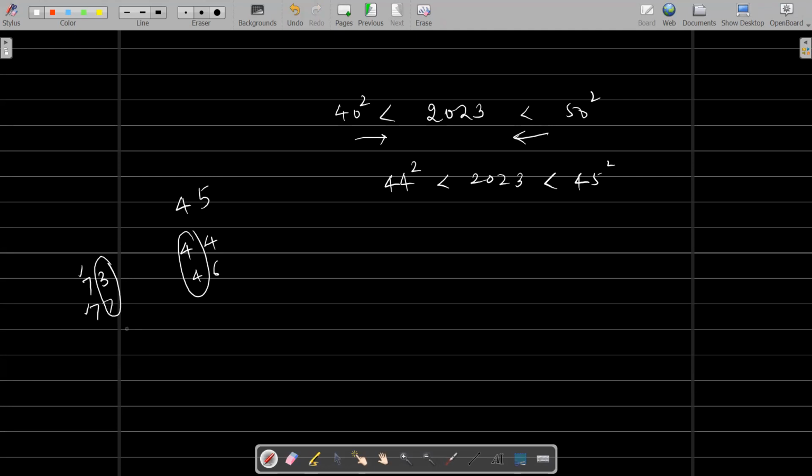So for example, 7 3s are 21 and 7 8s are 56. So this is 5621. And then in particular, you see if I want 45 square, the end digits are complements of 10. 5 plus 5 is 10 and the tens place digit is the same, 4 and 4. So it works.